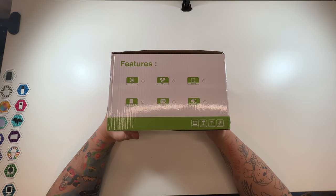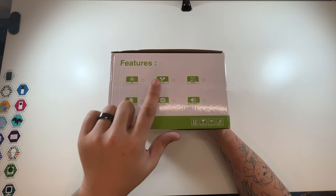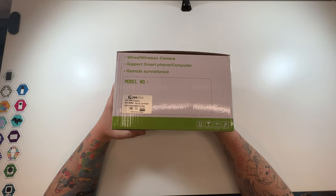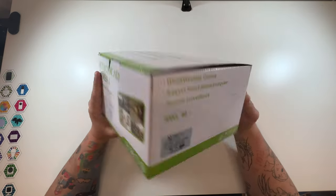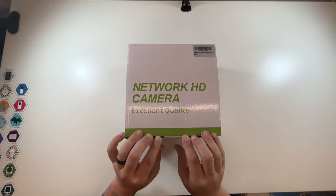So here's some of the features on the side. So yeah, there is an SD card, infrared, mic, power over Ethernet, speaker, Wi-Fi. Same kind of picture there. And a wired or wireless camera, support smartphone and computer. Oh wow, supports smartphone and computer. Wow, remote surveillance, the Yeewise PTZ Wi-Fi camera. So yeah, let's open this on up, see what comes in here.